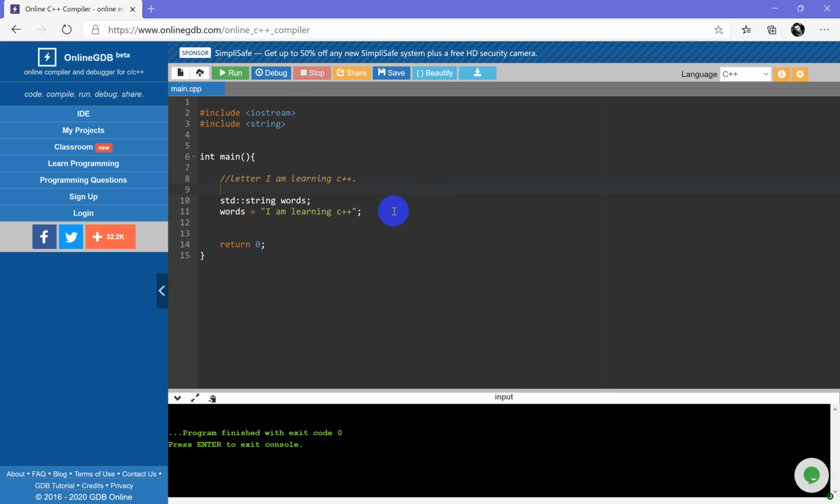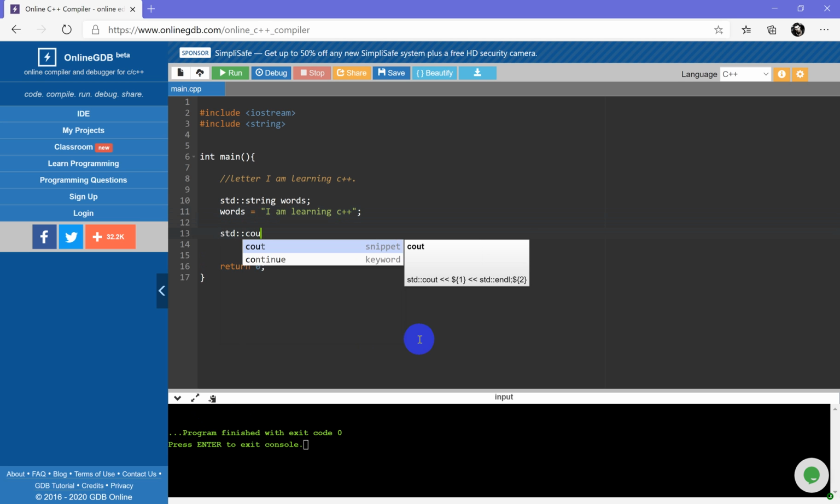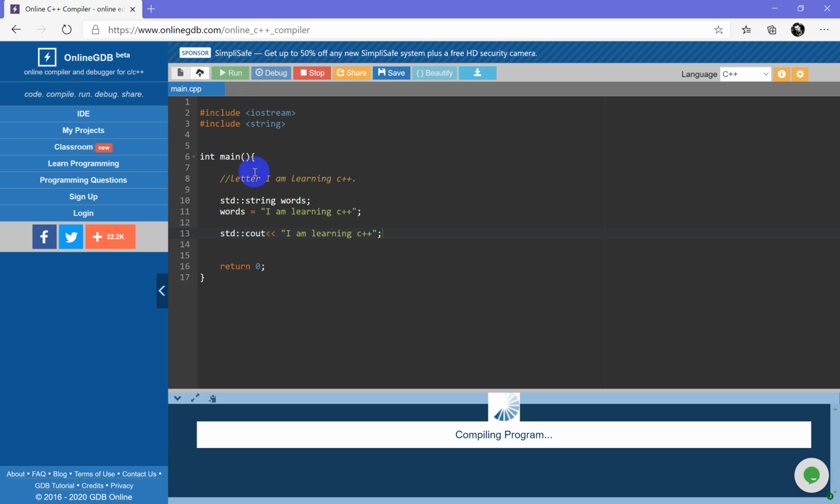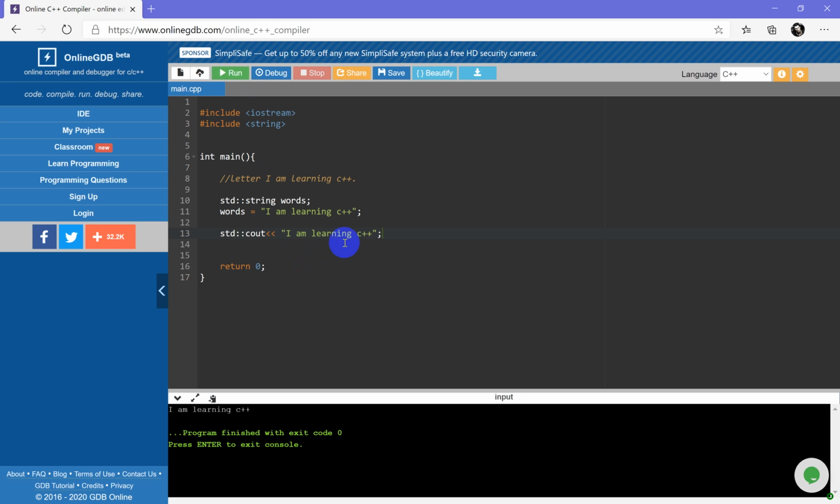So to make them appear in the console, we need to write std::cout, and then we want to output this whole text. We can do it this way, copy, and then cout it this way, and when we run it, these words will appear.